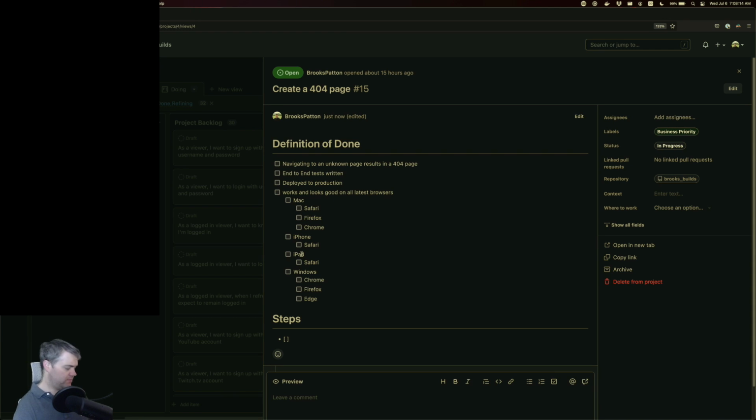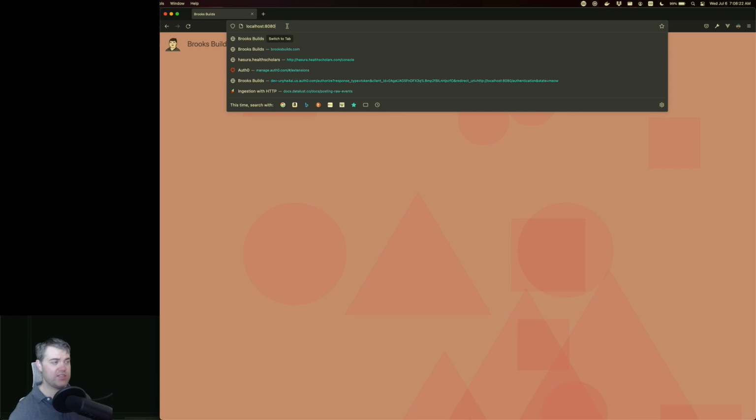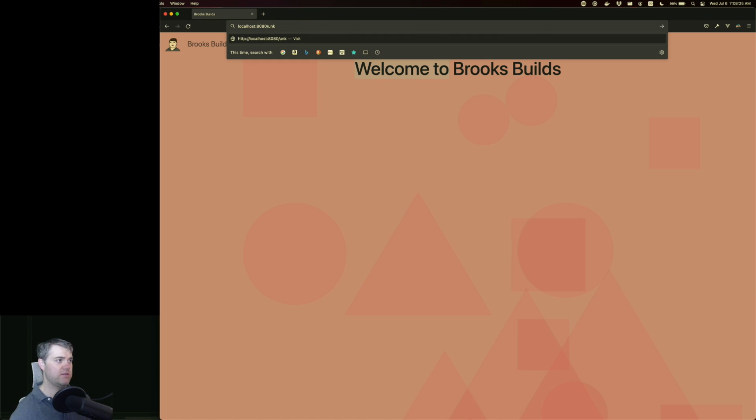All right, let us see what we can see. So here we go. If I navigate to just something unknown, this is what I get. So the router takes me, we display this top nav bar here.